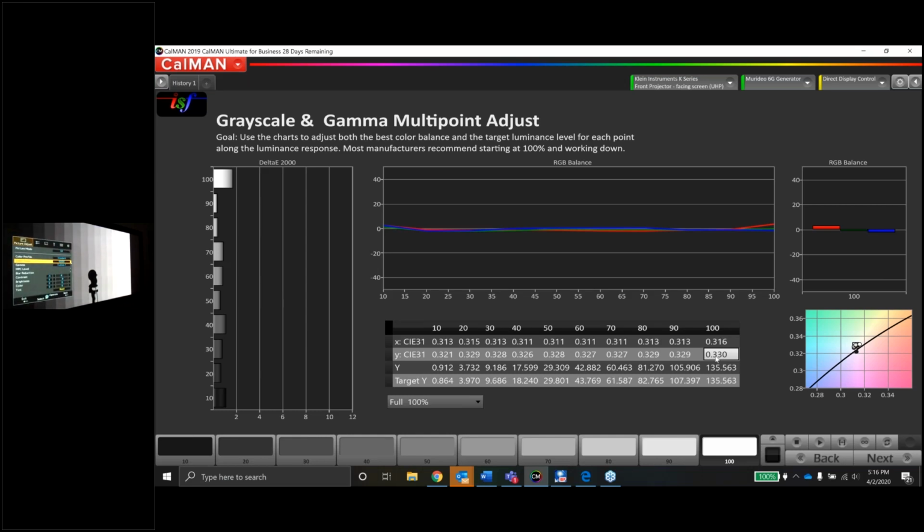So if we go color temp, okay, we'll go to green gain. Oh, sorry, gain blue. We'll pull up a 100 test pattern. And by maybe adding a click of blue, we might get rid of that 330, which would be pretty cool. But let's see. So let's add a click of blue into the top end. 330, 329, boom, 328 actually. So 2 clicks, easy fix.